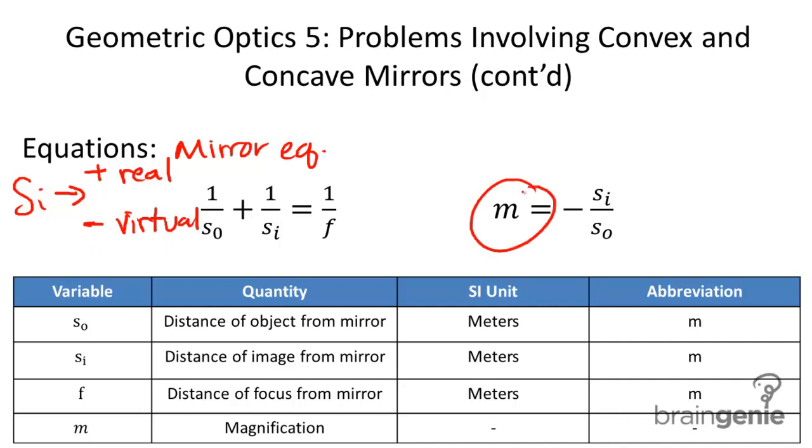In addition, we have what we call the magnification equation. The magnification tells you how large or how many times the image has been projected. So this is the magnification equation. This tells you how big, how much bigger or how much smaller has the object or the image been magnified.